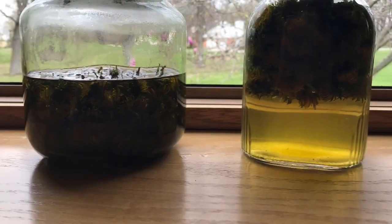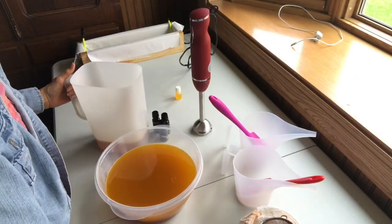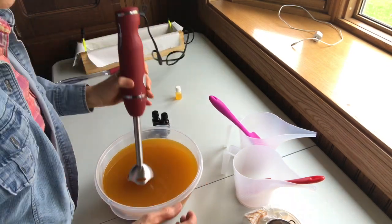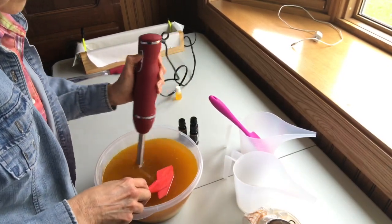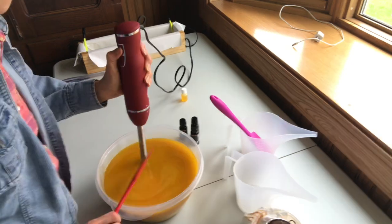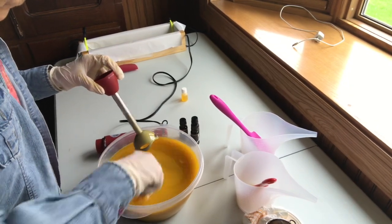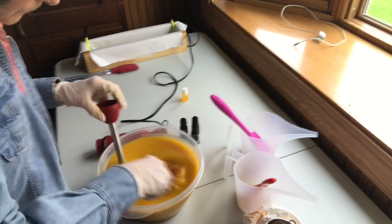So here are my double dandelion ingredients for my soap. Just look at that beautiful amber color that's coming off of that tea, and the oils as well, a wonderful combination of oils. And I wanted to make sure that this was brought to emulsification because I was going to split it out into a couple different containers. And I did some of it by hand so that it would be emulsified well.